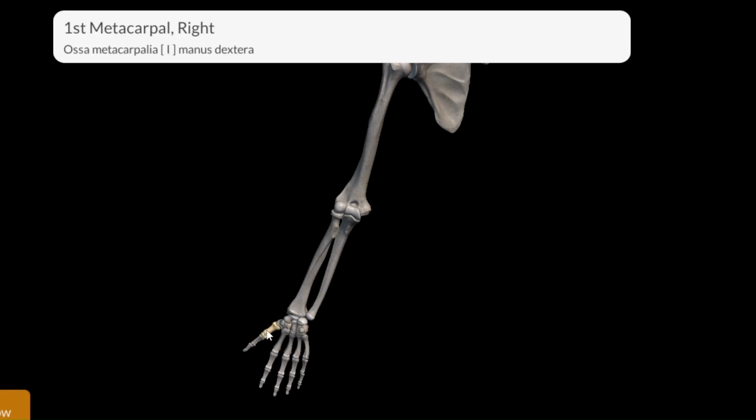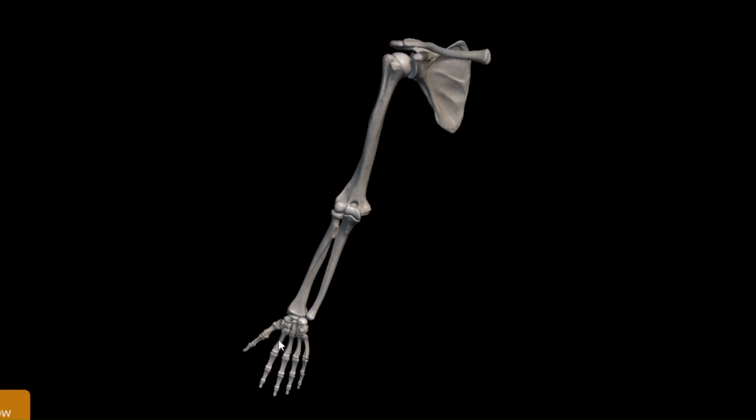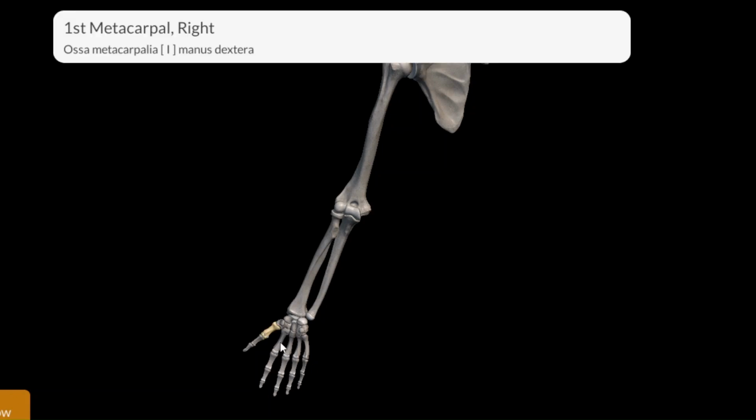Then we have these other ones, we call them metacarpals. From the word carpal, we have metacarpals. I hope you're hearing me right. So this is the first metacarpal, this is the second, the third, the fourth, and the fifth, because you have 5 fingers. The carpals alone are around 8 of them, and the metacarpals are 5 that we have already seen, and then we have phalanges.